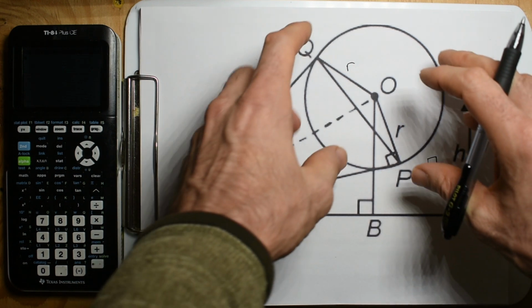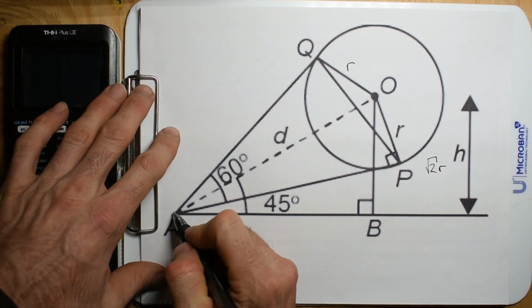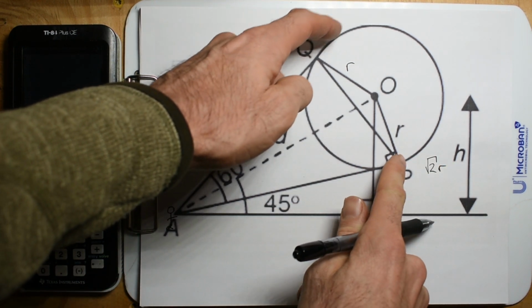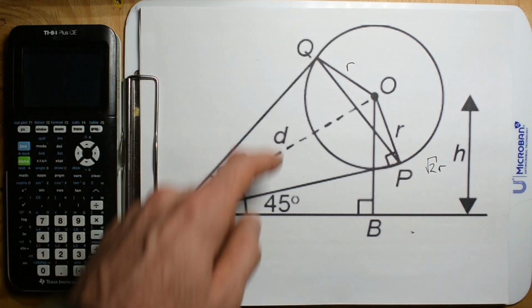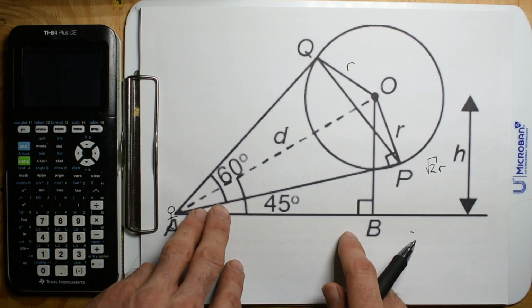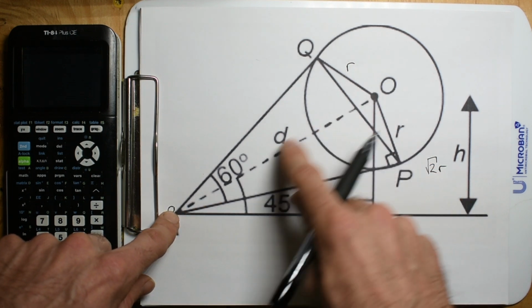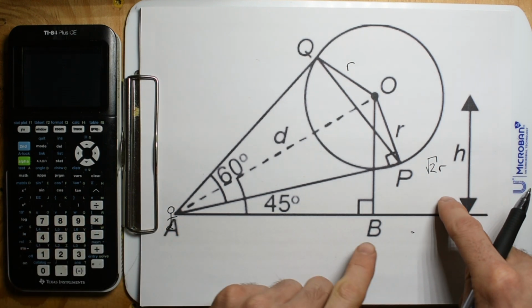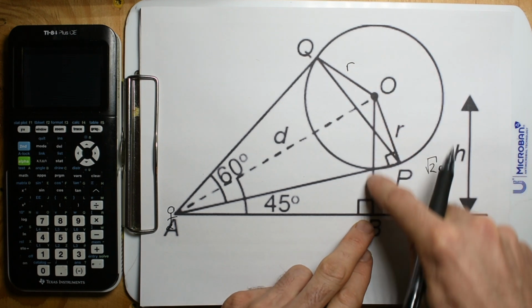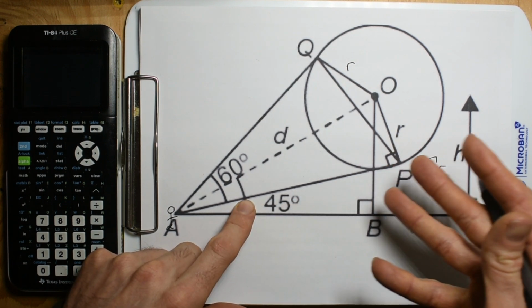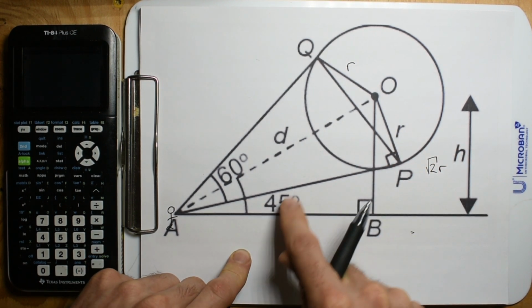So, hell yeah. We have a balloon, and when you're looking at it from the ground, you're seeing an angle of 60 degrees from point to point. That's the idea of subtended. After this, we'll show you what the problem statement says. It also says that the center of the balloon is 45 degrees from the ground. What I did in the video is I said, if I know this side of this triangle, and this is a right triangle, and I know this angle is 45, I know everything about it. So right now I know this side and that side.